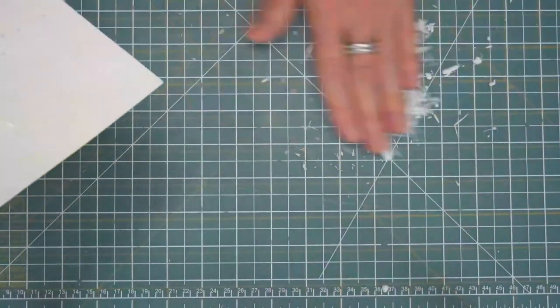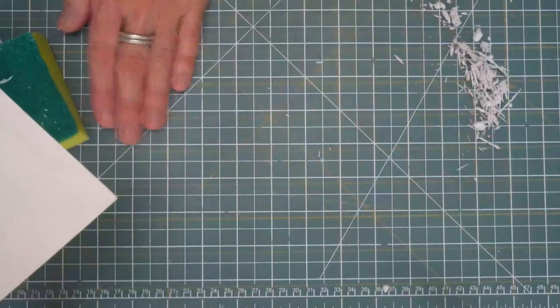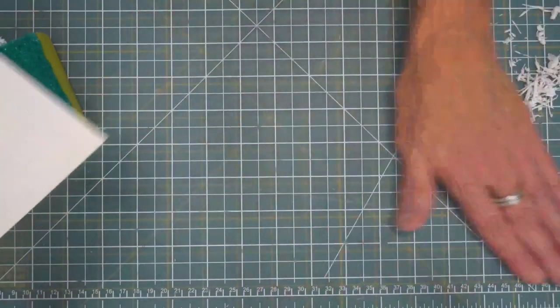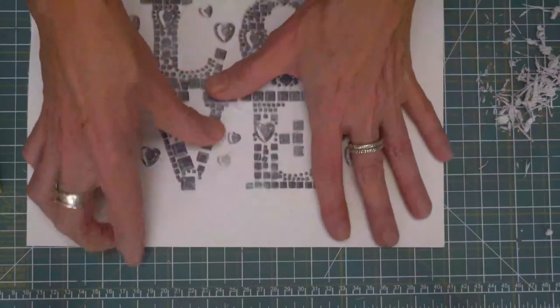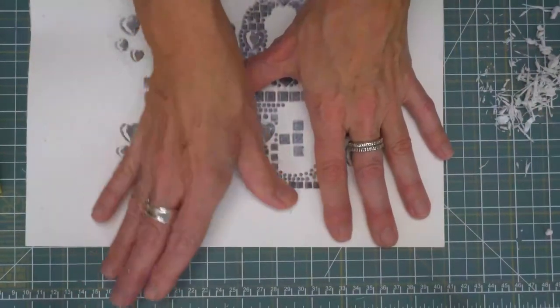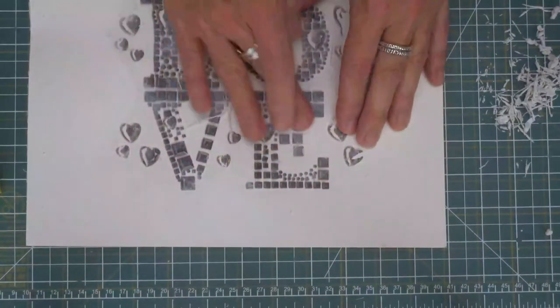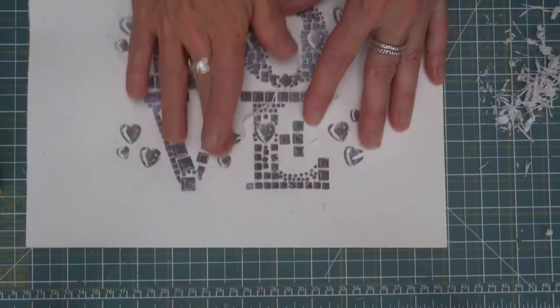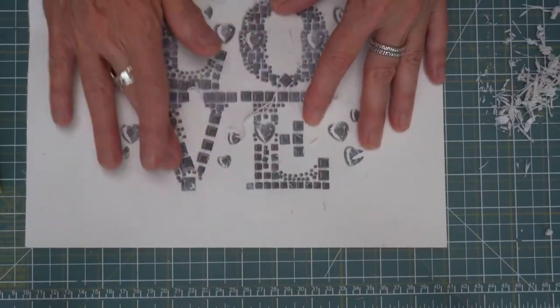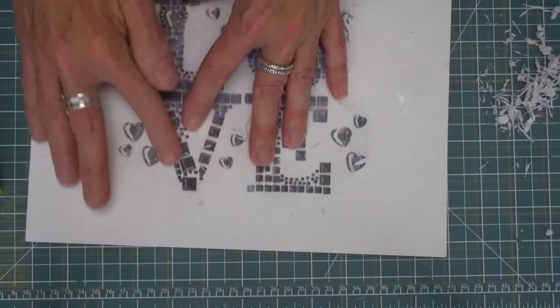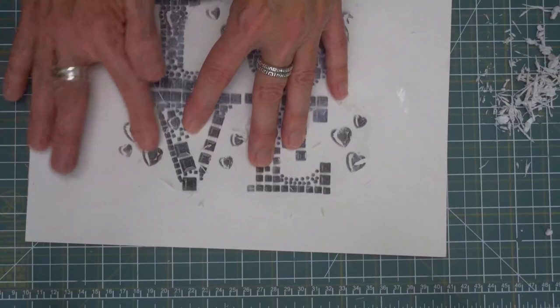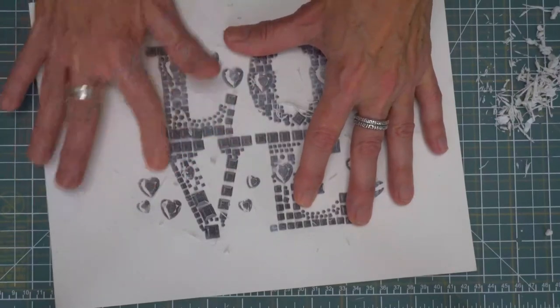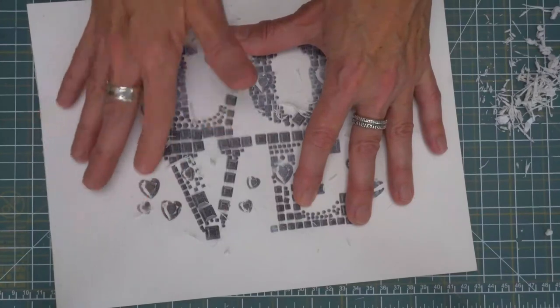Sort of like if you have a Christmas tree in your house, you keep finding needles for months afterwards. Well, this process is kind of like that too. Normally, I'd put a piece of paper underneath to protect the board. You can see as I'm revealing the image that was printed on the printer paper, we're starting to see less of a haze on it. You're starting to see some density in the black, the darkest areas. That means I've removed quite a bit of the printer paper at this point. Soon, I'm going to just let it dry again and come back to it.